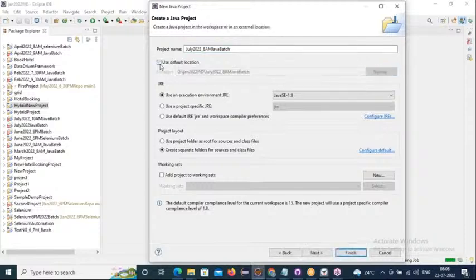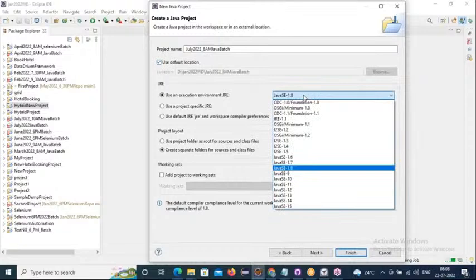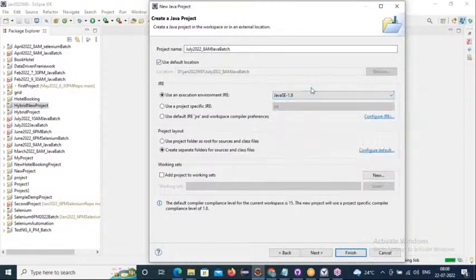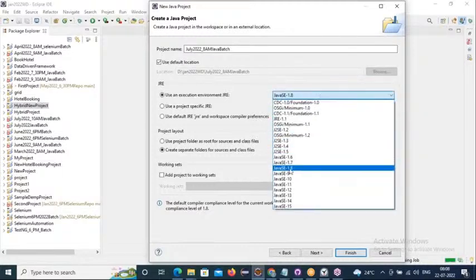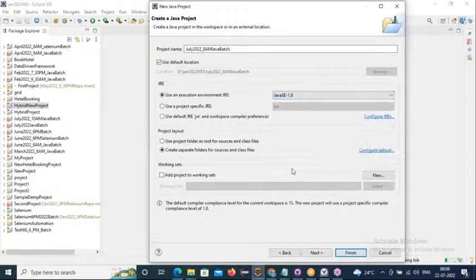Okay, now, for every project you create, Java libraries get associated. Friends, yesterday I said n number of versions of Java can be installed, it doesn't matter. Old versions will be there, new versions will be there. But when creating a project, which Java version do I need to associate to build the programs, execute the programs, and debug the programs? In my system, I have Java 8, so I will take Java 8. In your case, if you installed 11, select 11. If 8, select 8.